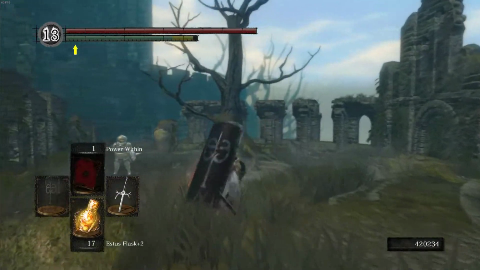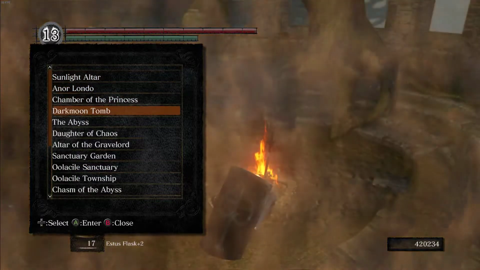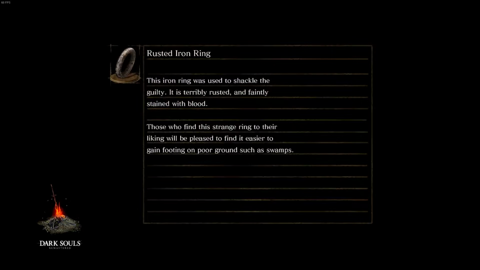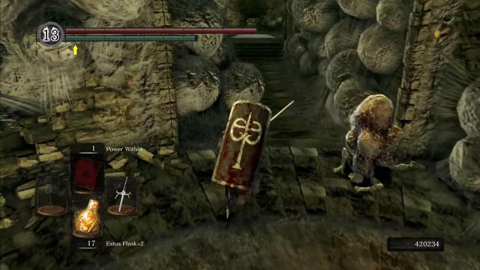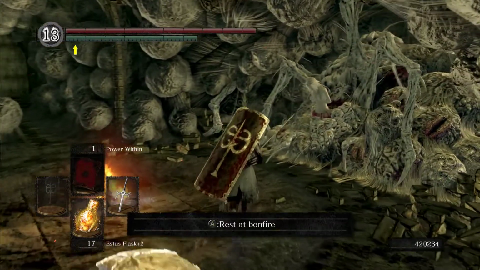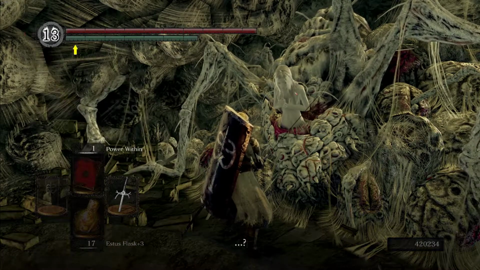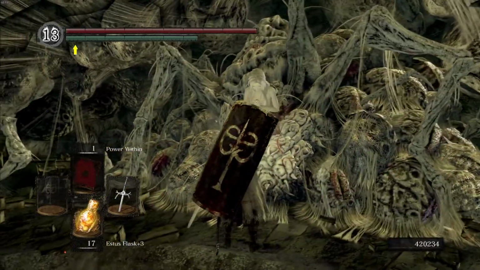Alright, so now, guys, we are headed to our final location of the Lord Soul. Or final location of a Lord Soul, I guess you could say. And so one thing we want to do, and this is Ingi, of course, is reinforce our Estus Flask, and then enter a covenant with this fine young lass.